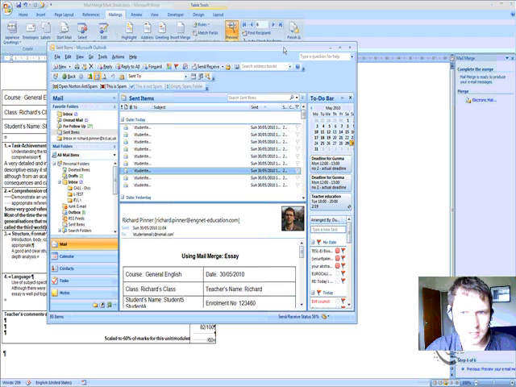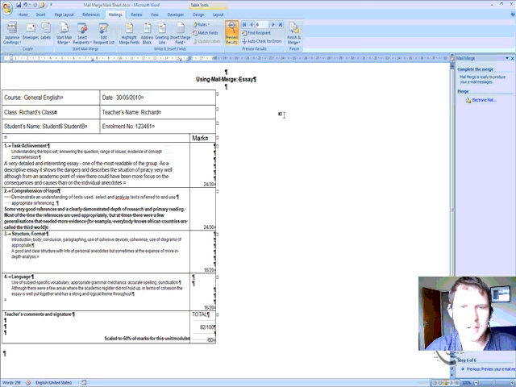Okay, and that's pretty much it. So I hope that you find this useful. As I said, this does save a lot of time, especially when you've got the documents set up and created. You can link them to other documents, to new spreadsheets after you've set up the initial mail merge, and especially with large classes, it does save a lot of time, and it gives the students more personalised feedback.